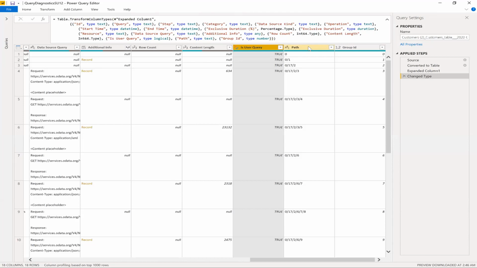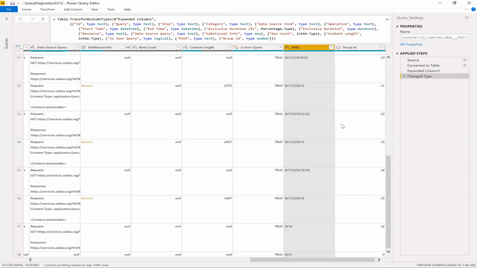The path is a little bit of a more advanced concept. It tries to represent all these actions that we're seeing here as a tree. The last element in the path represents what the current line is. For example, for line 4, we see that it finishes in 3, so the ID for this query is 3. The parent of 3 is 2, so the line above, line 3, will be action number 2, the parent. And then it has a couple of children, number 4 and number 5, which will be children of the one above. That lets us see how the query was behaving in terms of timing. This is completely based on timing.